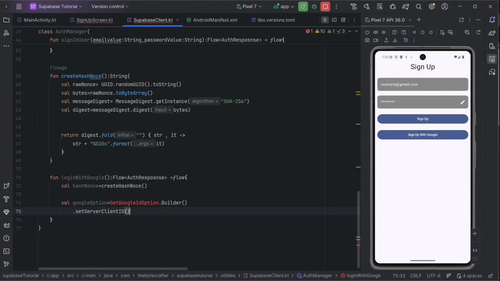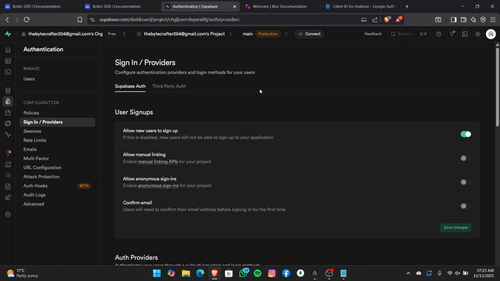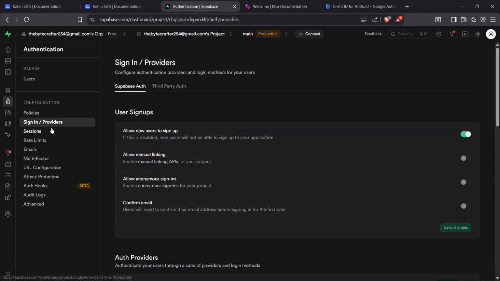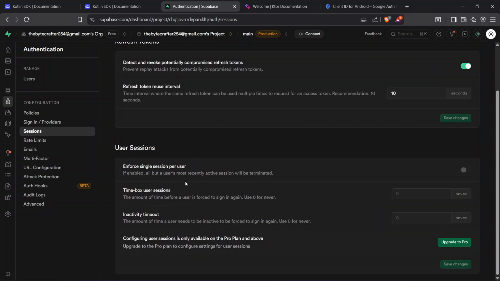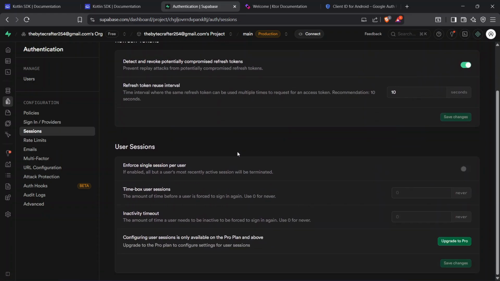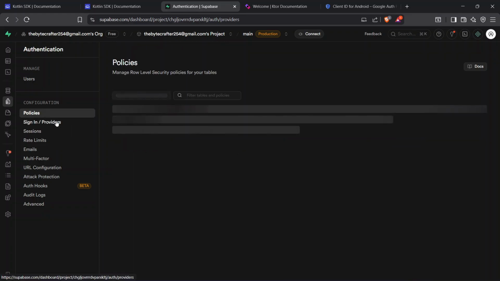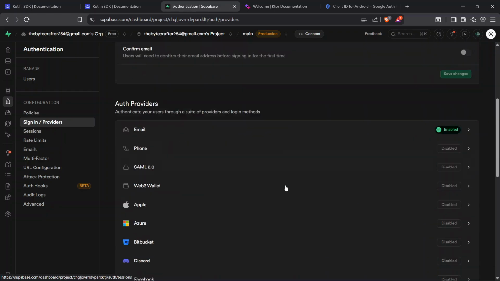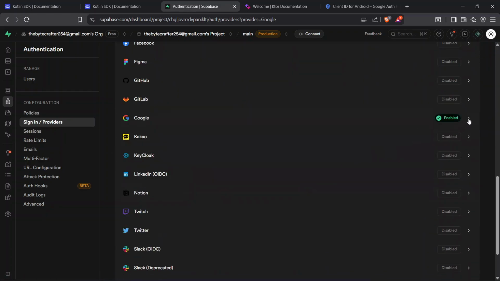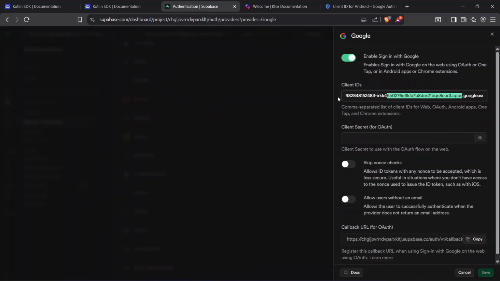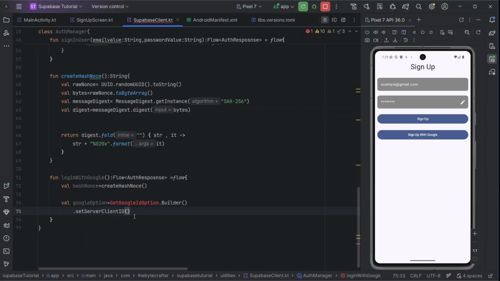So our client ID is just what we copied. So if I go ahead to my sign-in providers, here was my client ID. So I'm going to go ahead and copy everything, in this case just that.